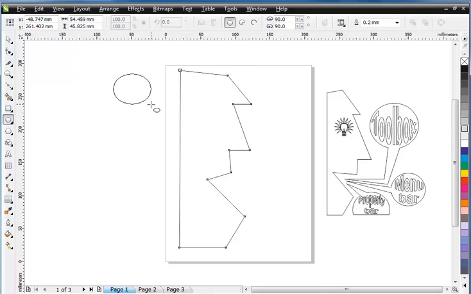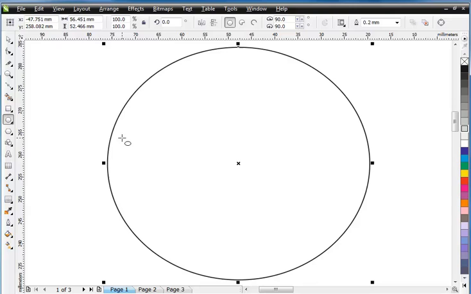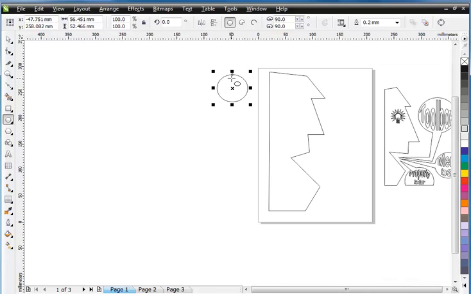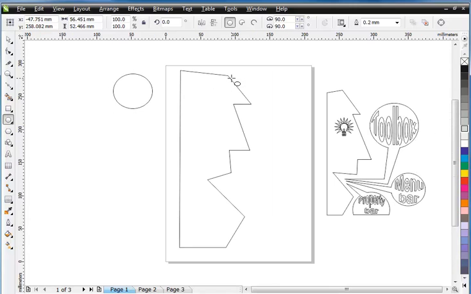Maybe I'll draw a circle so we can see this more clearly. Now that the circle is selected, we press Shift and F2 together. Shift and F2 zooms the selected object by fitting it on our screen. Press F3. Press only the F3 key to zoom out. Finally, Shift and F4 zooms the whole page.